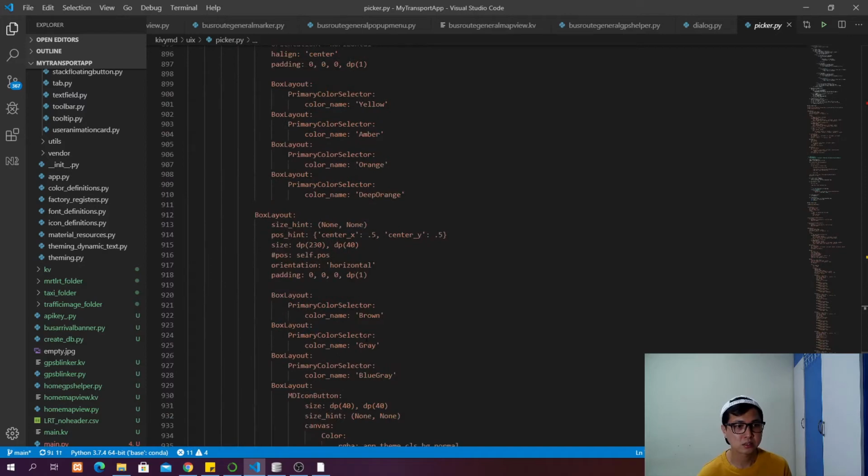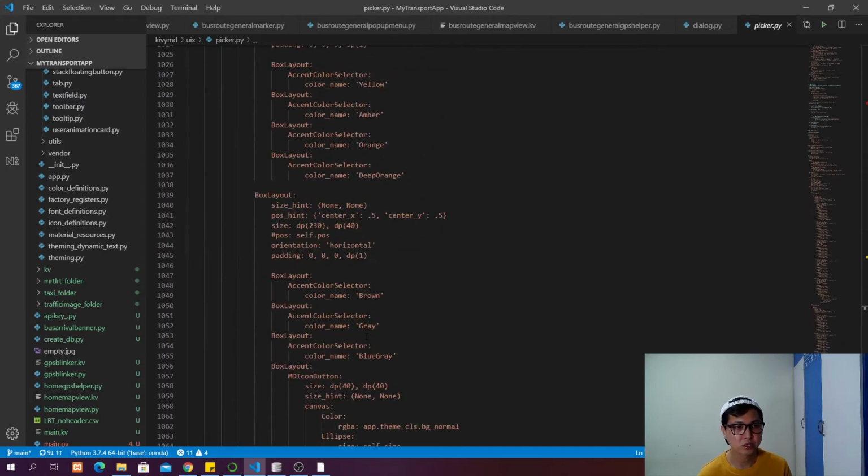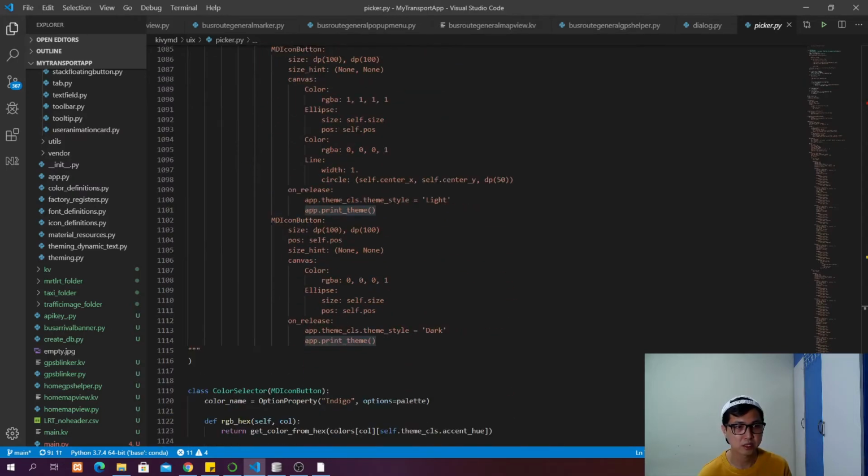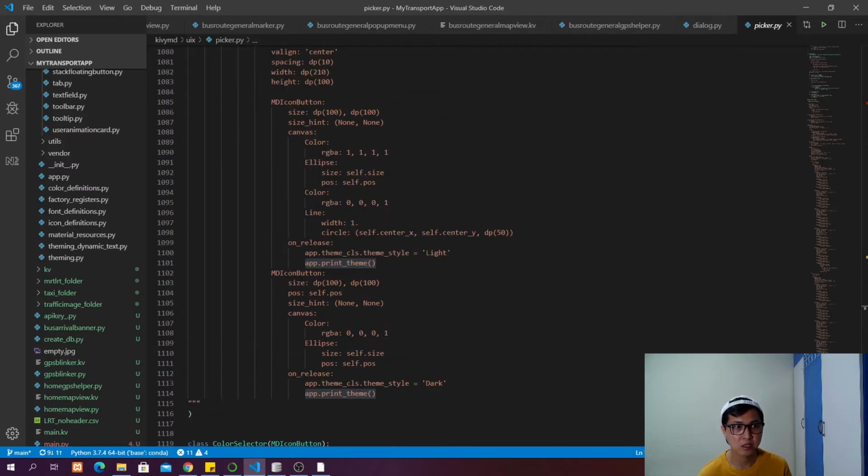And for the third tab, which is the style tab, there is no predefined selector, but then we have an MD icon button. So on release of this button, we also want to call this function. If you're using my version of Kivy MD from my GitHub repository, you already have this app.print theme defined. The original Kivy MD package, if you download from the official website, is not going to have this.